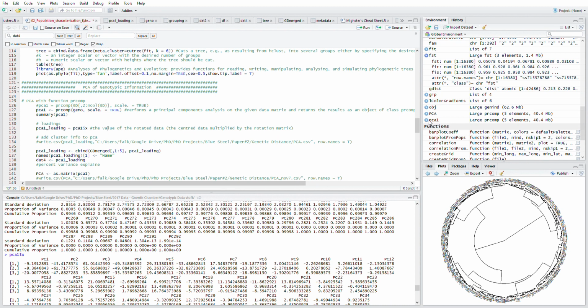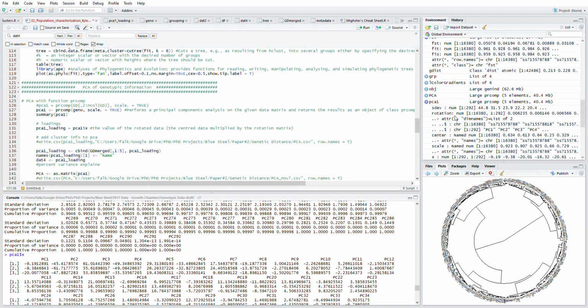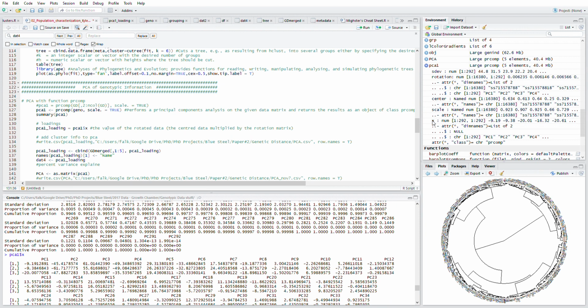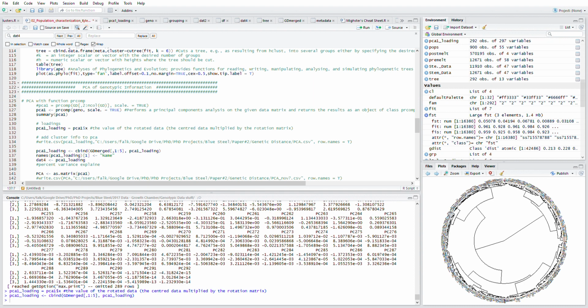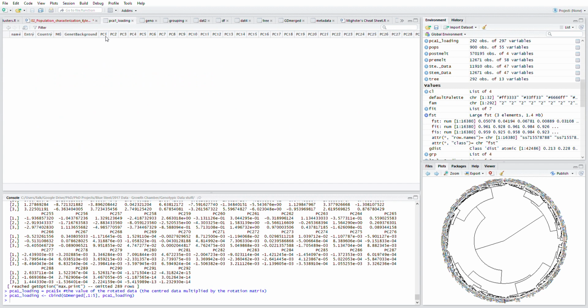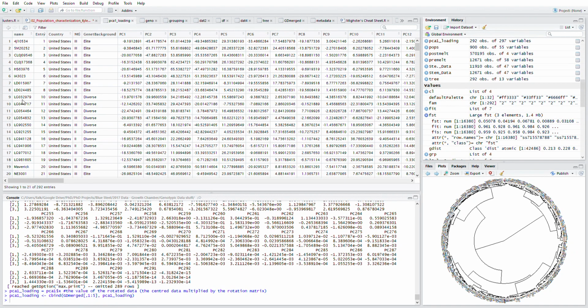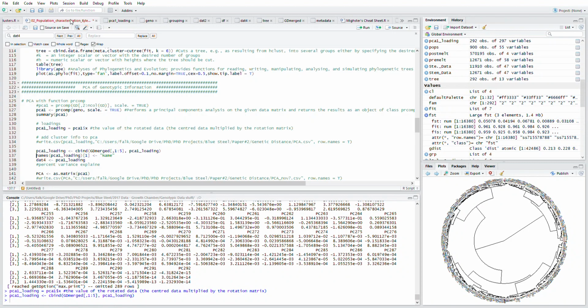function, which I believe is this one here. So there's 5 elements, and the loadings are one of them, from 1 to 292. So that's the amount of genotypes that we have. So create that, and I want to cbind my data, my metadata essentially, so that if we look at the loadings, which are this column, we have the name of my genotypes, the entry number, the country, the maturity group, genetic background, and then the loadings that will help us graph the principal components on the scatter plot.